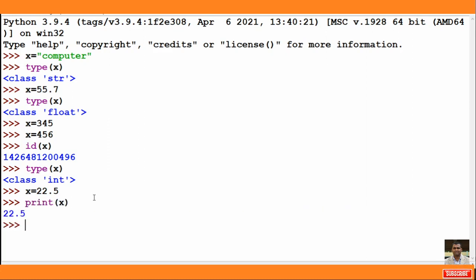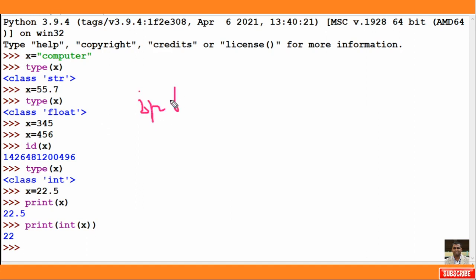If I print x here, you see 22.5 is coming. But I want to use only the integer part. So now what am I going to do? Print, I am going to put here int, and then I am going to put here x. So this is going to print me only the integral part. Are you getting me? The concept is clear here? So int is a function in Python which will convert your argument. I am telling argument. Now think, these all things you understand very clearly.